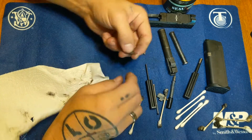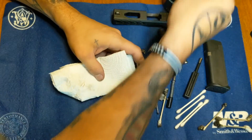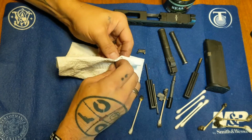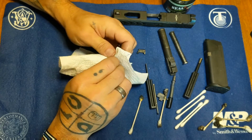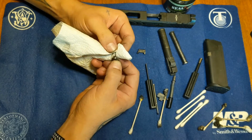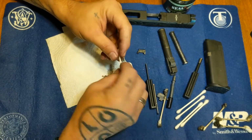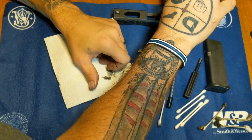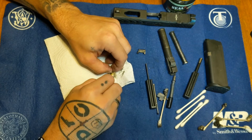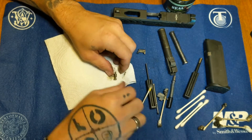All right, that's clean. So now we've got to clean this little bad boy. Cracks me up too, these are all factory parts, so I still use a factory trigger, factory internals. Like, there's nothing raced out about this. Crazy how this stuff comes right off.